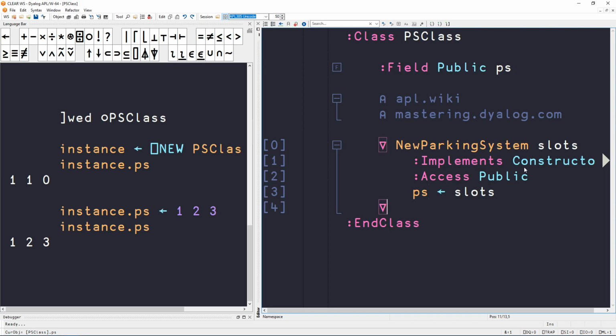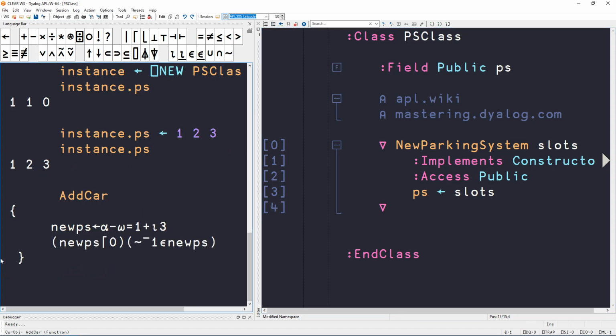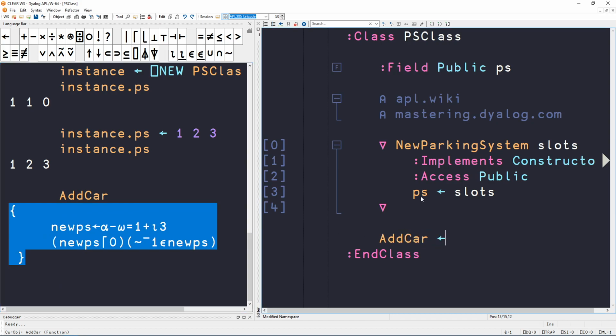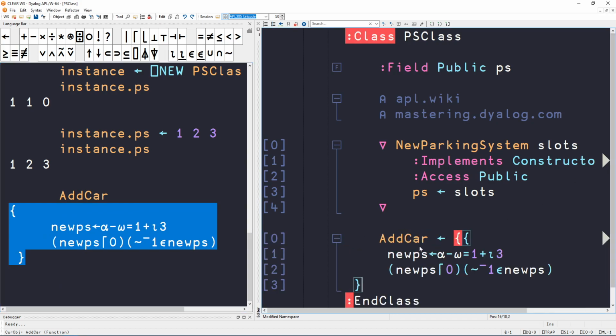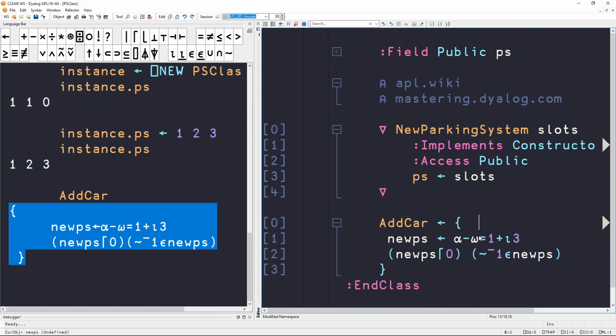Now what we need to do is add the addCar function here. And so the addCar function from the simpler solution was this one. So let me take that, add it in here, except that this is an extra brace.